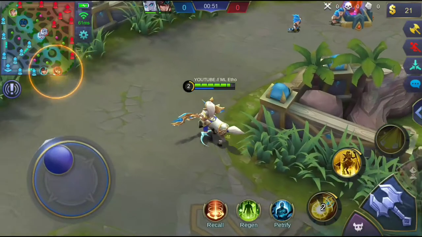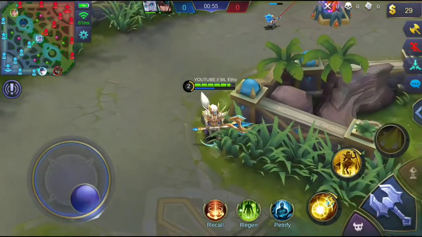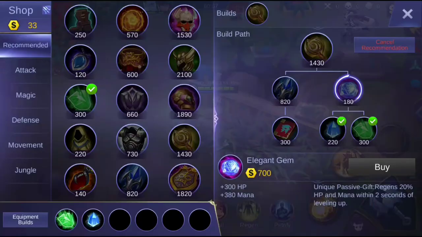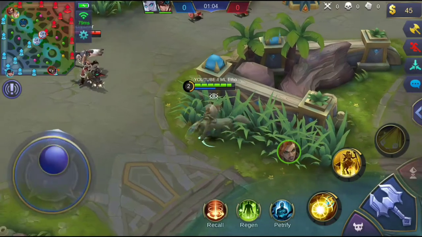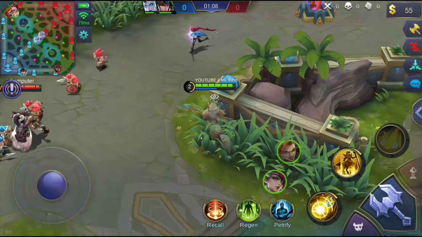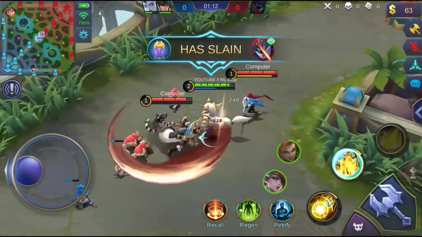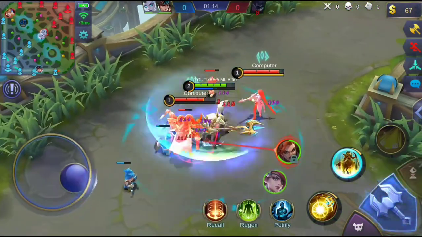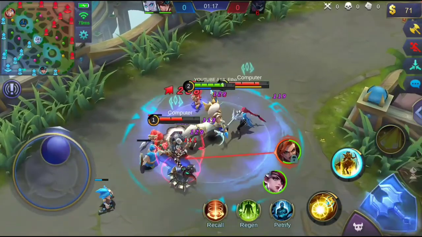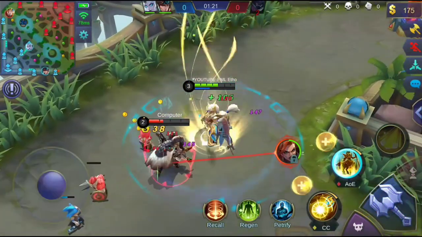If you can, you want it by level 3, because then its passive will kick in really quickly. Its passive, for those of you that don't know, regens 20% HP and mana within 2 seconds of leveling up. This is game-changing. This is ridiculous. It can be broken. There have been many instances where I've been pushed by, let's say, an Akai into a tower, and I was regenning my health faster than both the tower and Akai were dealing to me.